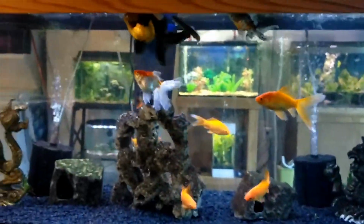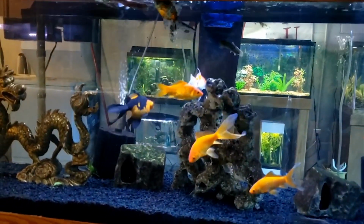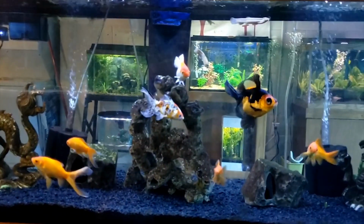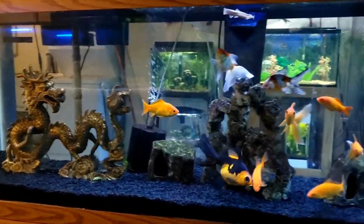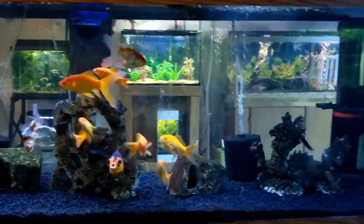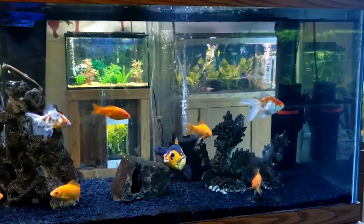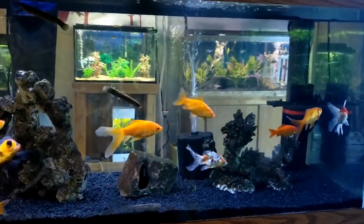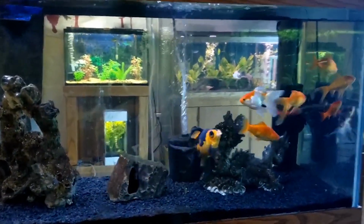It's a tank that, to this very day, just continues to capture my attention. Seeing all these fish swim in such a big tank is something I can just spend time and time again just staring at. I'm thinking this 125, though, might become fake planted number 3 soon, as every time I've put plants in there, these goldfish have taken the liberty of trimming them down for me. The only problem is, they don't know when to stop trimming.